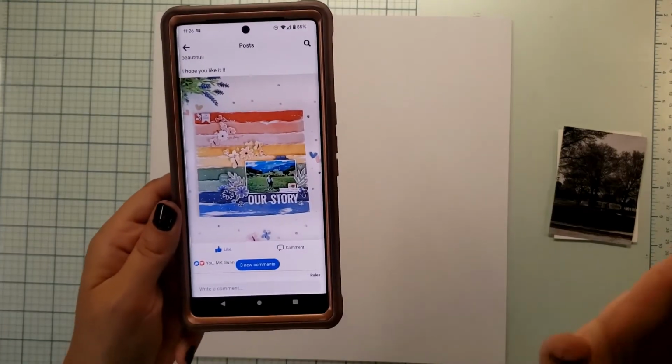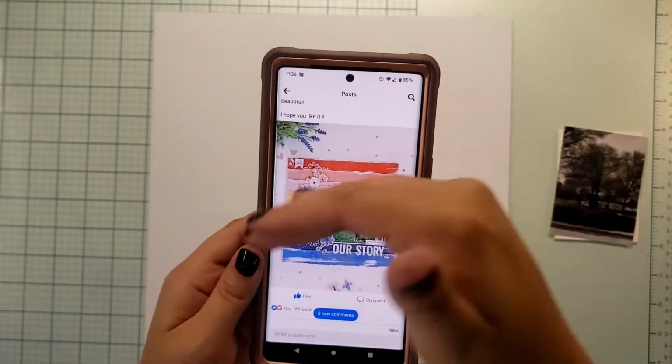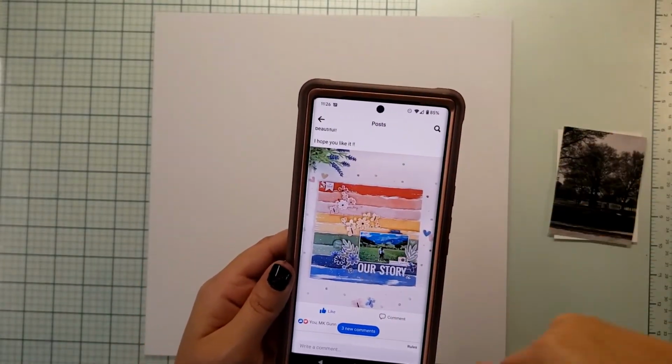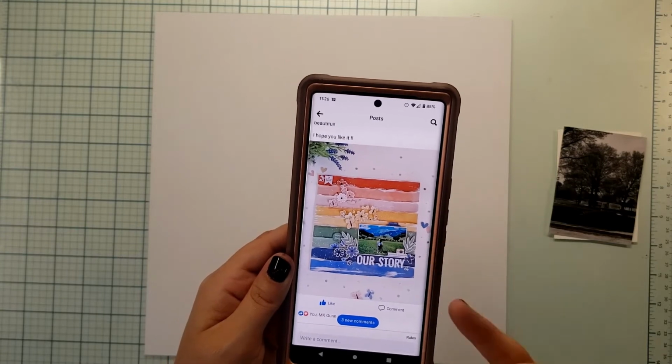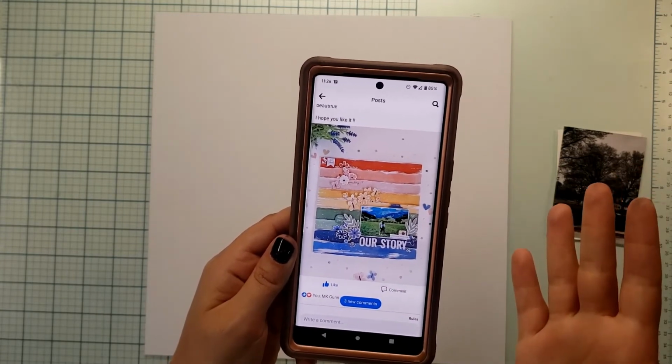And what I take away from this layout are the vertical strips and how they've gone in a diagonal way, tucking and layering their tone-on-tone embellishments in a diagonal way. So that's kind of what I'm going to do today. I am using my knockoff Vicky Bouton collection plus homemade embellishments, and I'll definitely link that video down below.